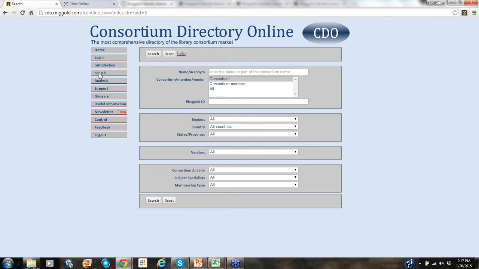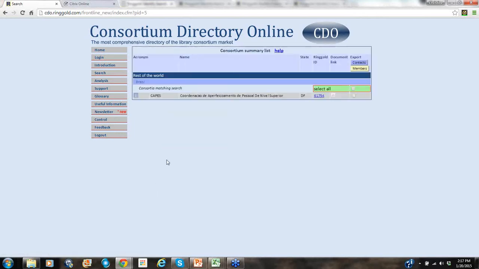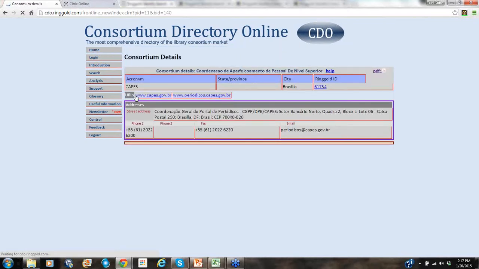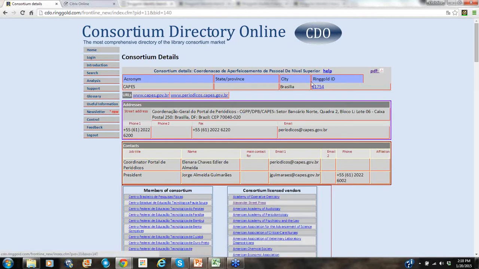The first thing we want to do is really walk you through a typical record. And let's use everybody's favorite, CAPES in Brazil. And then to consortia list. Let me go back to that just one moment. There was the link that gets you to this view here, and this is what I call the directory view, and then there's a link, wherever you see this Adobe Acrobat link, to a narrative PDF, and we're going to walk you through the fields of data that are in both of these views.